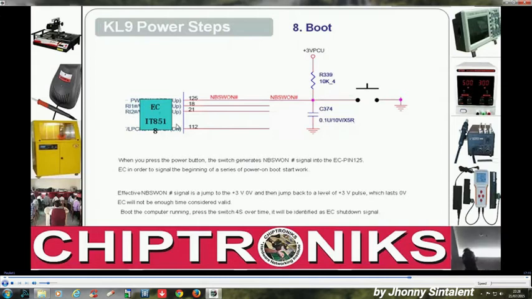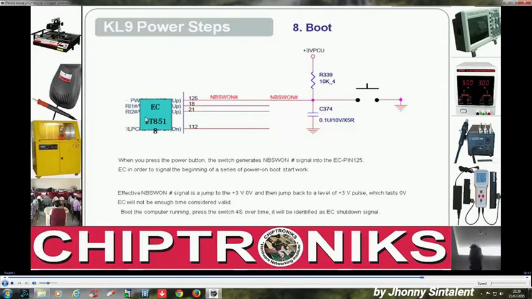After getting NBSWON, this EC will now issue the power on signals to the south bridge. Without getting this NBSWON signal, the south bridge will not receive power related signals, and hence the power on process would be incomplete. So we have to press the power button to generate NBSWON.